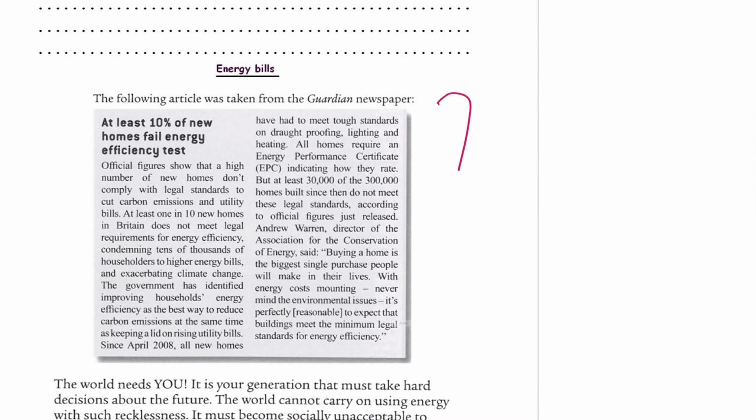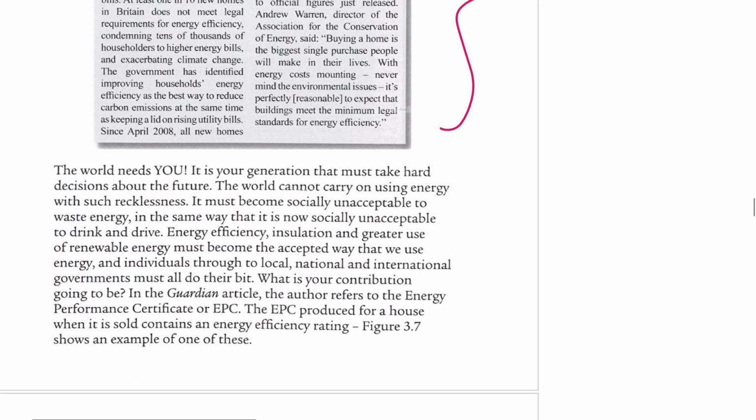Have a read through this and highlight what you feel is relevant. Have a read through this as well. Basically what it's saying is when you get to buy a house, make sure it's energy efficient. Otherwise you're just wasting energy. And if you're wasting energy, you are wasting money on your electricity and gas bills. That would be, in my own words, proper stupid.